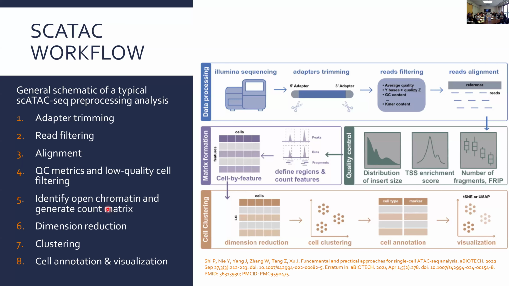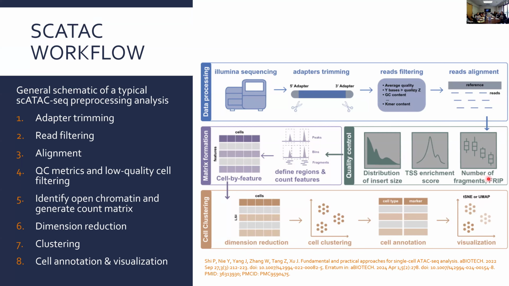Okay, but the workflow is not substantially different than single-cell RNA-seq. It's just the terminology or the output of what you have is a little different. Instead of genes, we have features or regions of the genome, but still you're sequencing, you're getting rid of your adapter sequence, you're filtering on some QC on just the sequence data itself and aligning. And then you have some different QC metrics for ATAC-seq instead of single-cell RNA-seq.